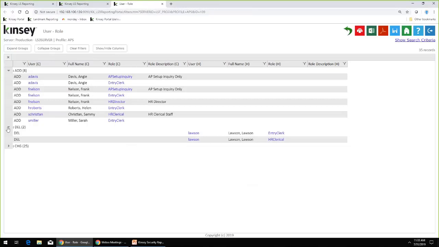So if you're doing security reviews and you have a user role report that you get signed off on at the beginning of the year, and the next year you want to run the same report, but all you want to review is what has changed since last year, it's a lot simpler process to go through. We'll give you just what has changed in your user role assignments from year to year, so you can go through that review as well.